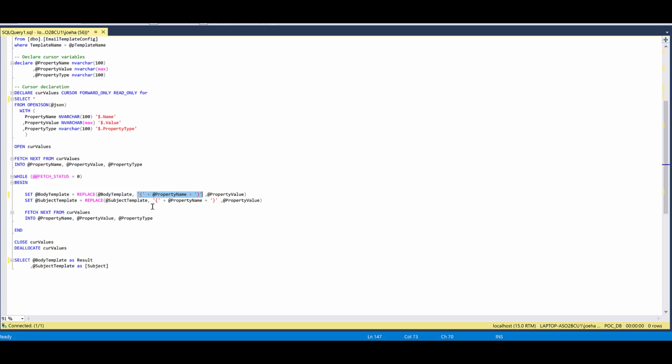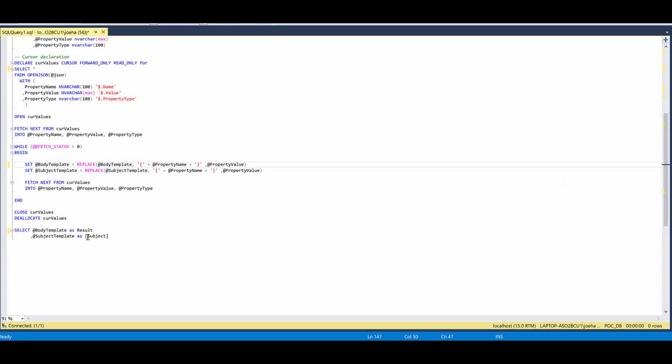So all we're doing here is replacing those placeholders, those tags, which consist of the curly brackets with the property name in between, with the property value. Once we've done that, we're done, and we just select back the body template and the subject template with the data filled in as our return values.